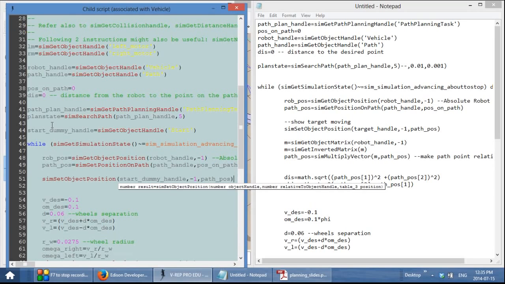So this will set the position of the start dummy to the position of the point on the path at each iteration of the loop.